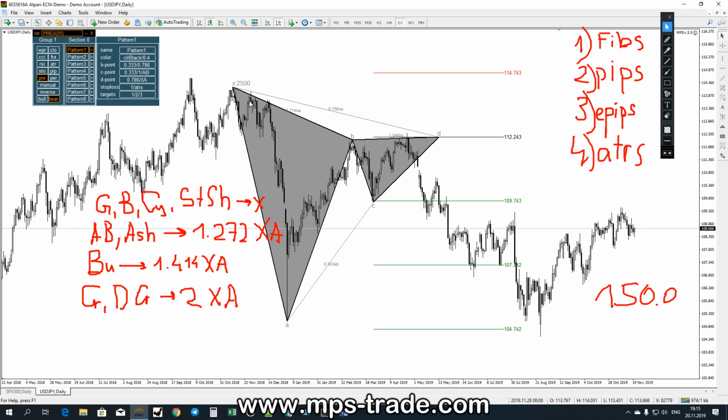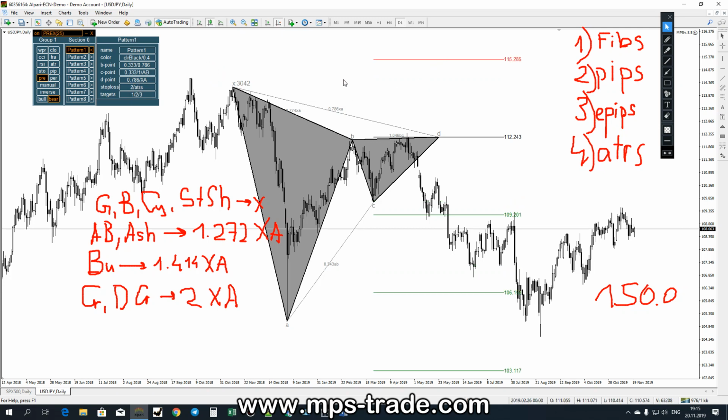Okay, with MPS it uses ATR period 30. Of course, if you wish your stop loss to go 2 ATRs above the invalidation point, it will go 2 ATRs, 107 pips.